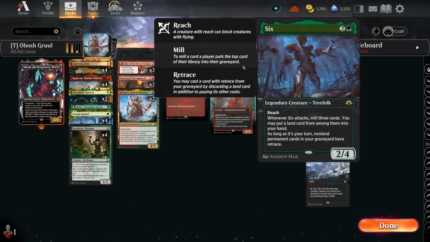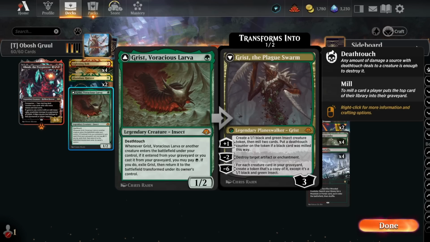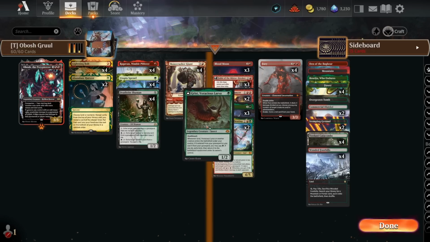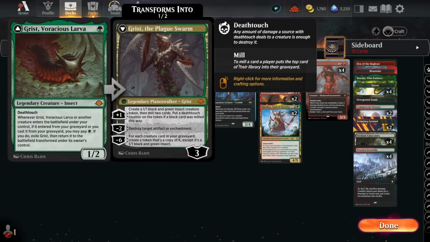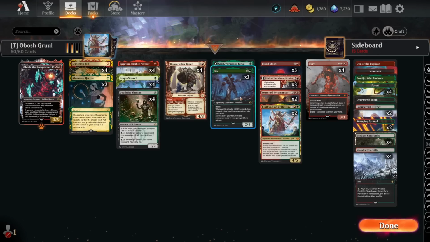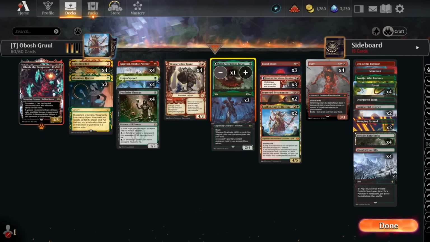A pretty welcome addition too, because if you're playing Obosh, you can't play Jarsoul, right? Because you can't bridge the gap between a 1-mana card into a 3-mana card. I do have a copy of a Grist in there, just for fun, because you could mill the Grist using 6, and then if you get back Grist, it's going to transform. But you do have to mill it. Besides 6, Grist is kind of hard to get back. So maybe we don't want Grist.